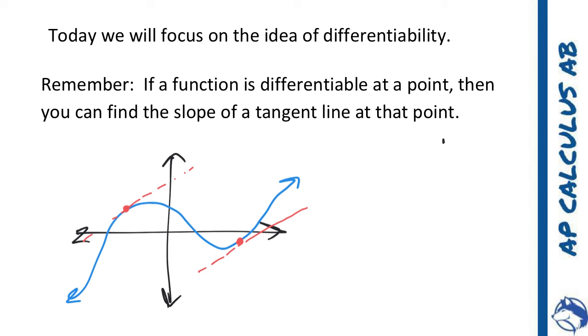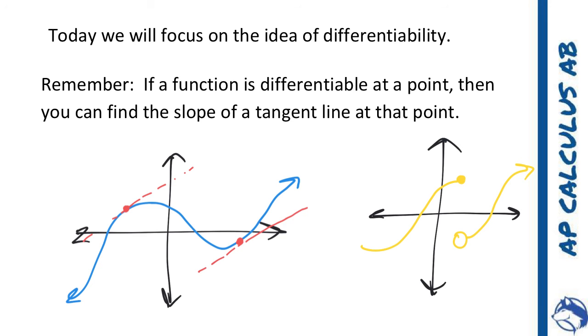But there might be situations where we're not able to find the slope. An example would be like, what if we had a function that looked like this? That had a jump discontinuity. Right here, at this point, when x is equal to c, there is no way that I can find the slope of it. I could find the slope as it comes from the left, and I could find it as it comes from the right, but I can't find the slope. And in this scenario, it might be the same, but it doesn't look like it's going to work out.